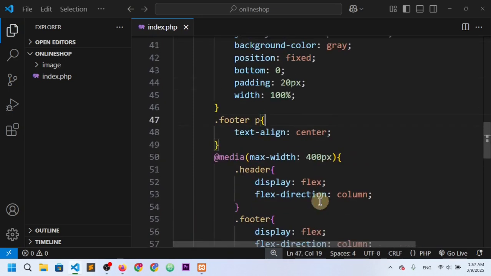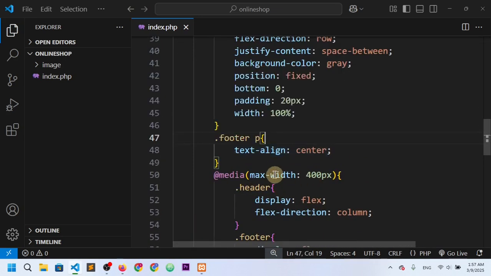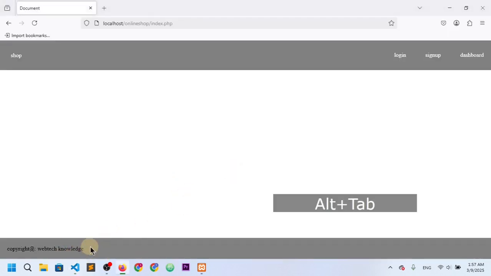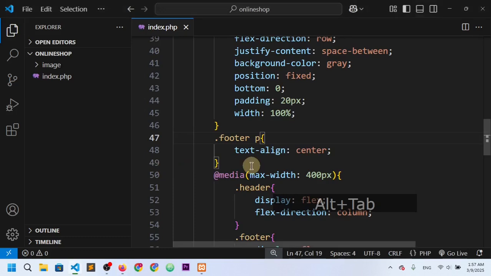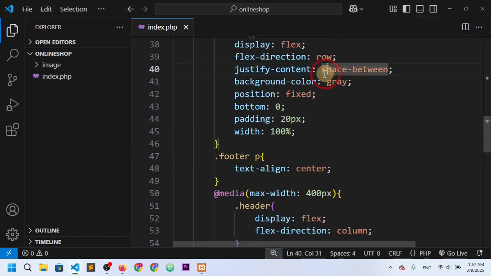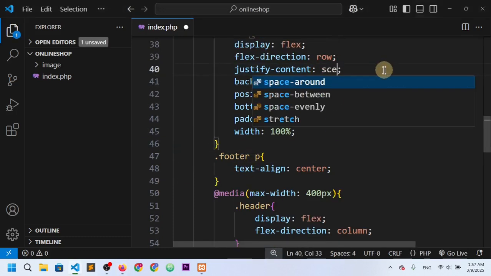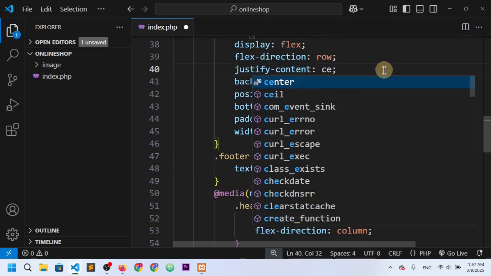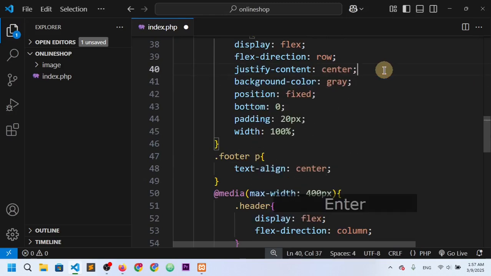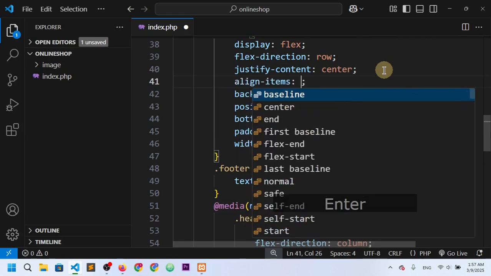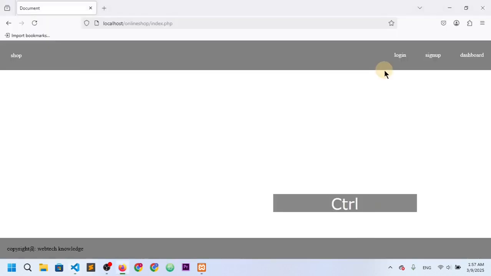Okay, but for now we have nothing in our footer except this text, right? So actually I'm going to say here that the justify-content will be center, and align-items also center. Okay, now everything's all right.